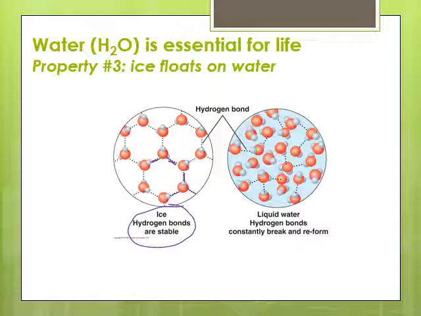So think about if you're trying to float on water. If you curl yourself up into a little ball, you're probably going to sink, or at least sink a little bit, right? Whereas if you do like a starfish and you spread your arms and legs out, you're probably going to float a little bit better. It's kind of the same thing. We're spreading out our hydrogen bonds so that we're creating kind of a wider net and we're able to float a little bit better on the water. They're also really stable, they're not breaking, whereas in liquid water, our hydrogen bonds are constantly breaking and reforming and moving all over the place. Okay.